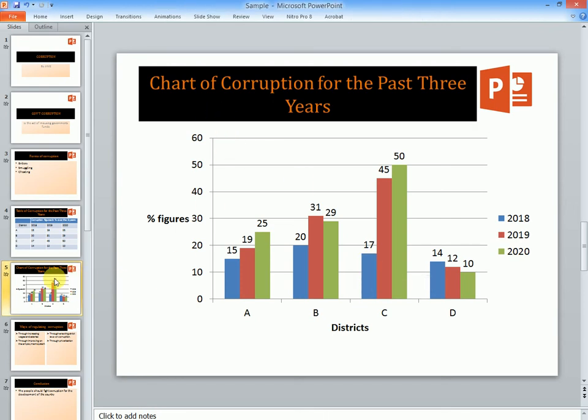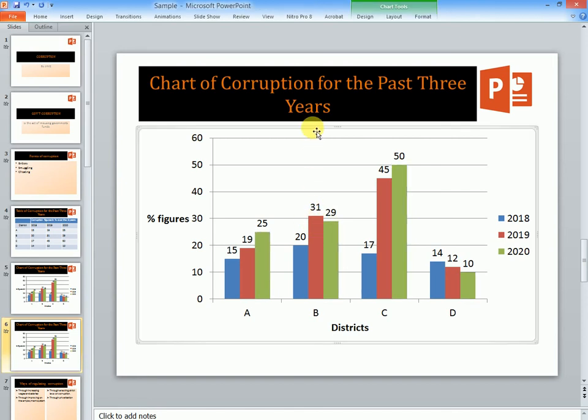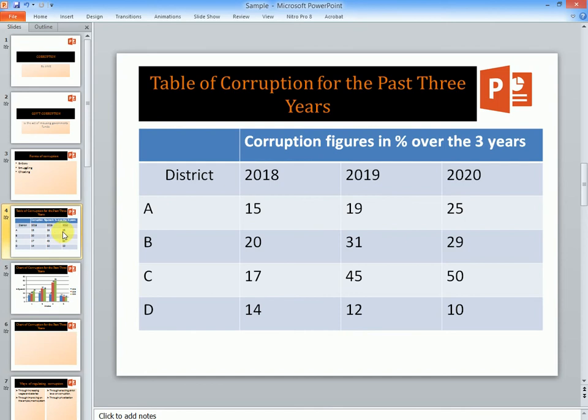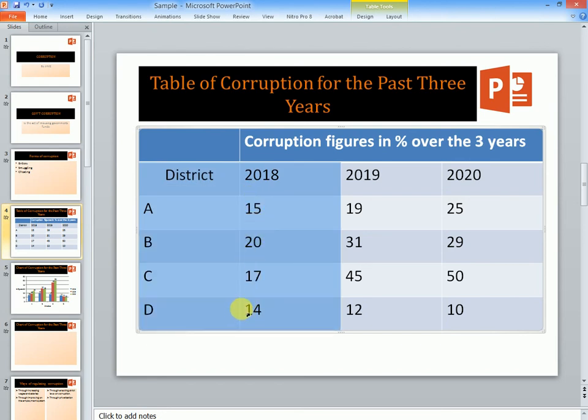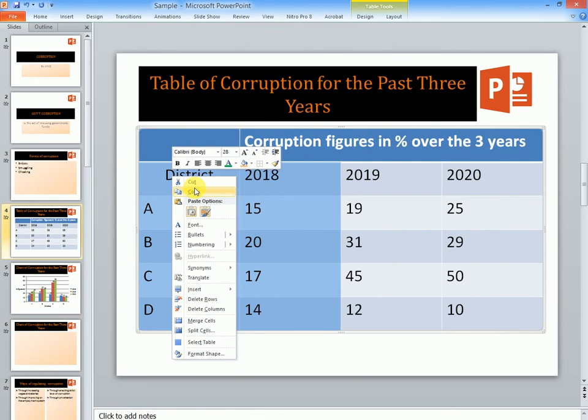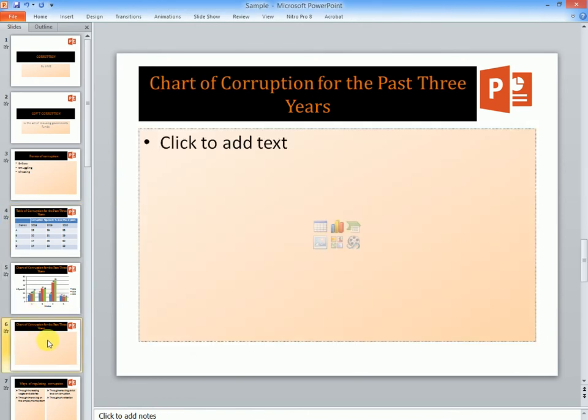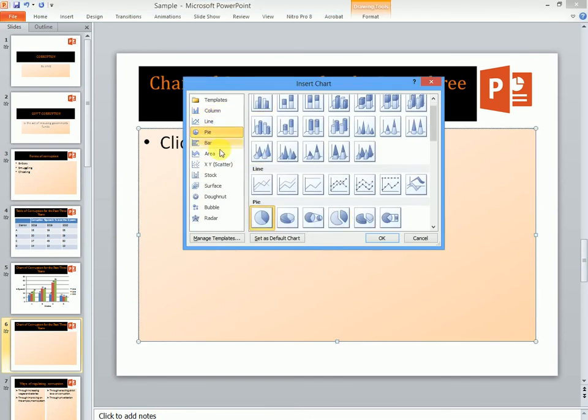If for example we wanted to do one more chart, maybe a pie chart for a year. Let's delete this and come back to our table. You might want, for example, the figures for 2018 reflected on a pie chart for the different districts. So we shall highlight that district, maybe 2018. We copy it, come to our area where we want to do the chart, click chart, want a pie chart, always prefer this one, and you say OK.